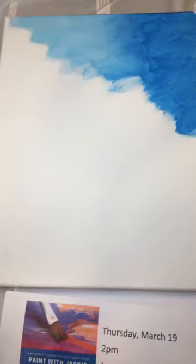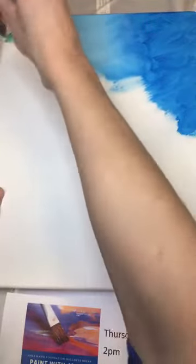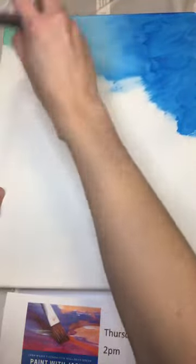If you don't have green paint, just dip into some yellow and blue, right? So yellow and blue will make green. I just got a little bit of green, and I'm going to start working in this upper corner here. Ooh, and I like that. I like that kind of sea green that's happening.